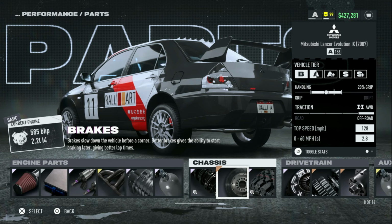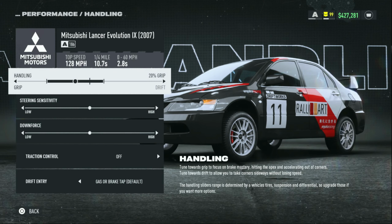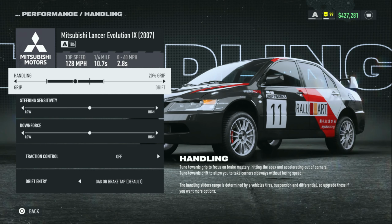We also left the brakes stock, but you can upgrade them all the way to platinum. It really doesn't make a difference, but if you want to stop even harder. But I found with brake tap, which is what we use for our handling mechanism for drifting, it's a lot easier to initiate the drift when you have less brake pressure, aka the weakest brakes possible, because you lose less speed.